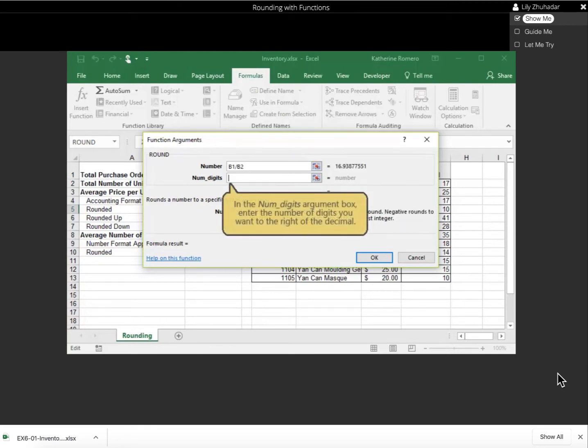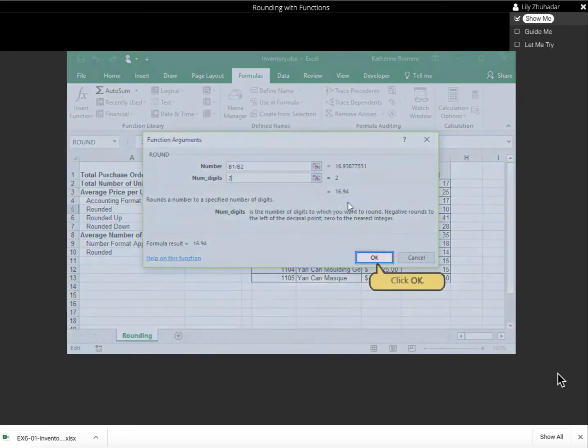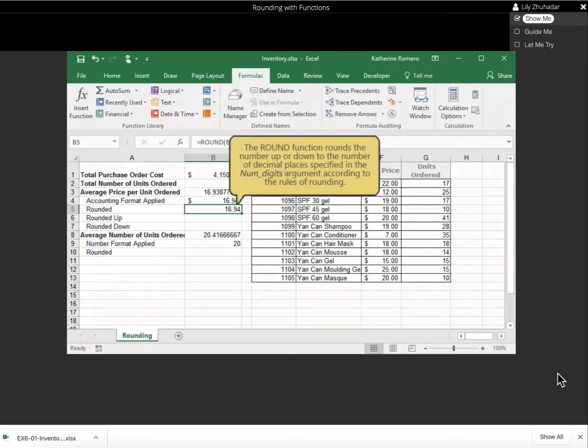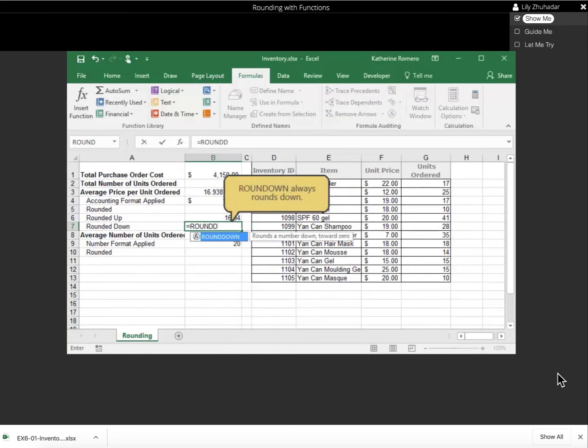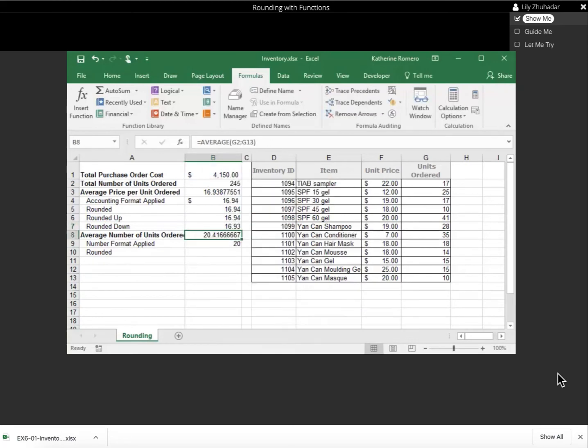In the Num Digits argument box, enter the number of digits you want to the right of the decimal. Click OK. The round function rounds the number up or down to the number of decimal places specified in the Num Digits argument according to the rules of rounding. Round up always rounds up. Round down always rounds down.